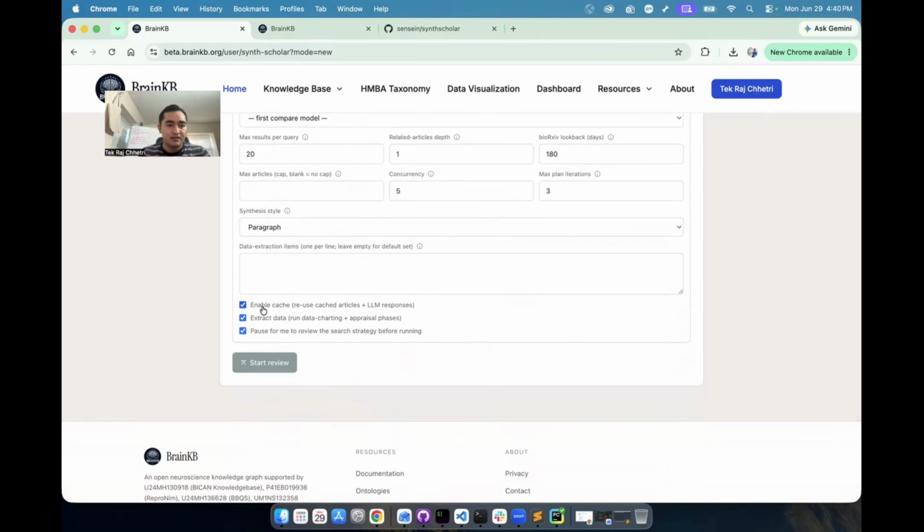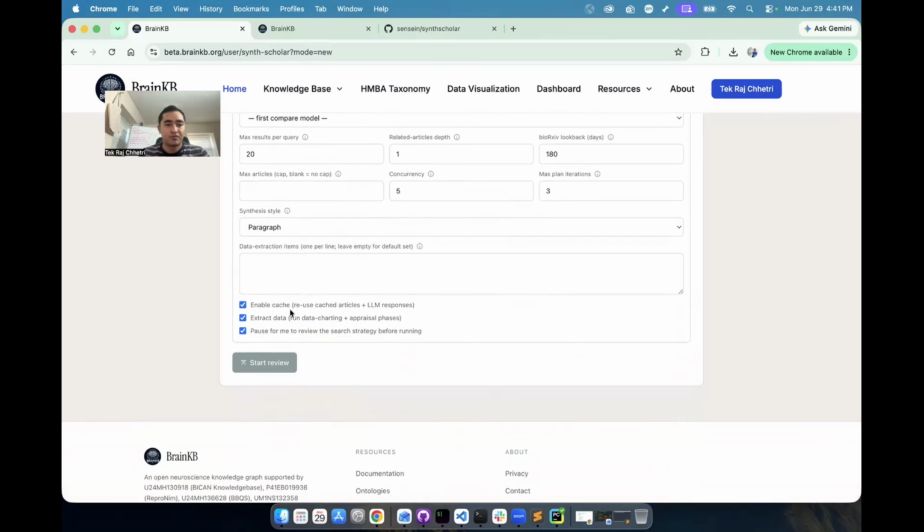And the other thing is enable cache, extract data and charting and appraisal phases, and pause me to review the search strategy before running. If you enable cache, that means the output will be shared to others as well.